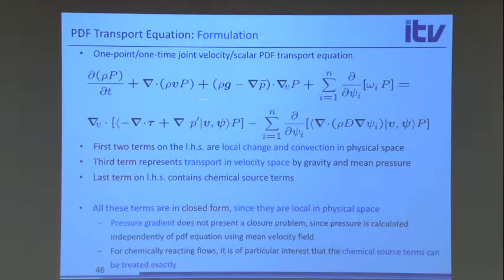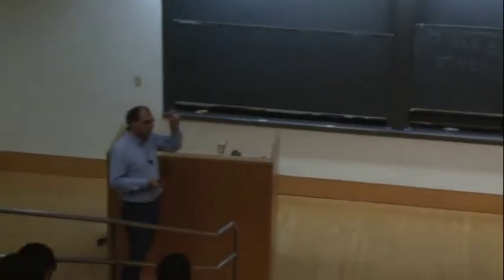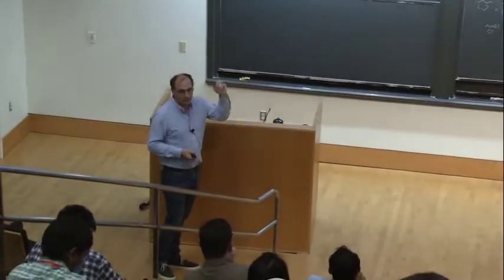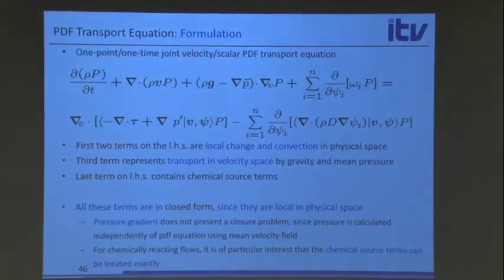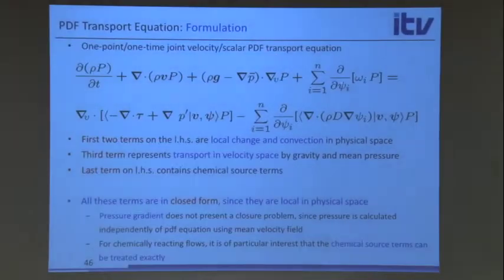Now, what's interesting about this equation, the way it is here, this is the joint PDF of not just all the scalars, which are here, but also the velocities, okay? Because velocities are also fluctuating functions. And so this here gives you the joint probability of finding a certain combination of all the different scalars and velocities in 3 dimensions. That's the so-called joint velocity scalar PDF.